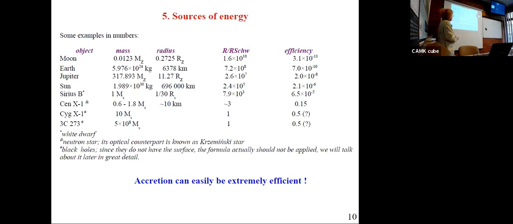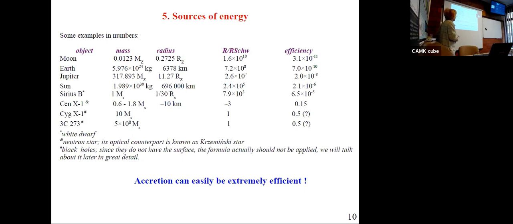It's just radial inflow. In the case of black holes, actually we shouldn't use the formula before, because in that case we have something which has the size of the Schwarzschild radius if it is not rotating. On the other hand, it does not have a surface. If you have an infall, you cannot hit the horizon. You cannot dissipate the energy there. So we will talk about it later in detail. But of course, if you use this formula without thinking, you would get 0.5, right? And actually, it's not that bad. The usual estimate, which we will discuss in great detail later, covers the range from 5% to 40%. So for an order of magnitude, it's okay.